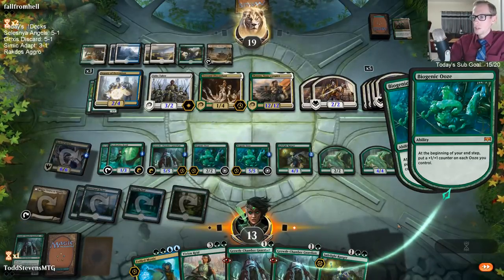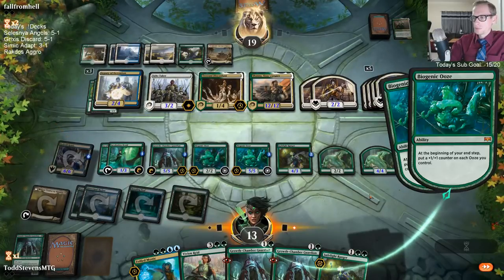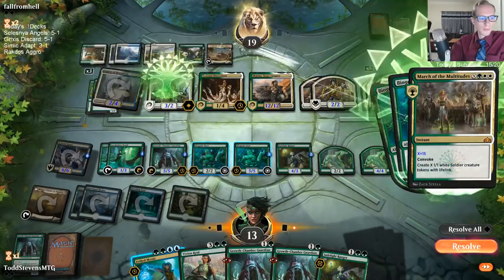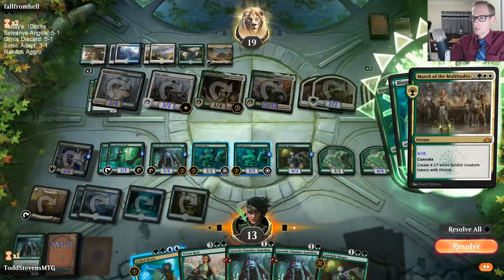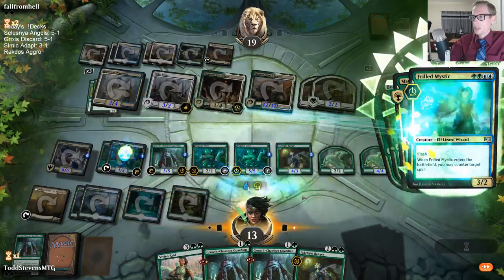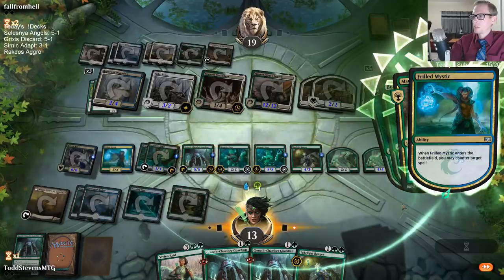Oh, is this a march? I'm really glad we kept Frilled Mystic available for this march. It's the second time the opponent has played a march and we have Frilled Mystic'd it.